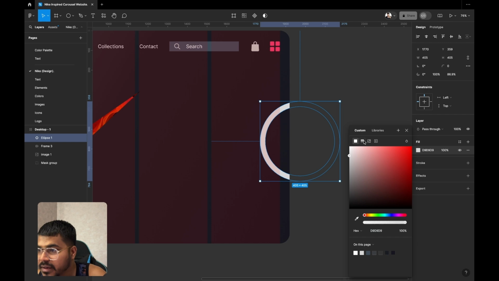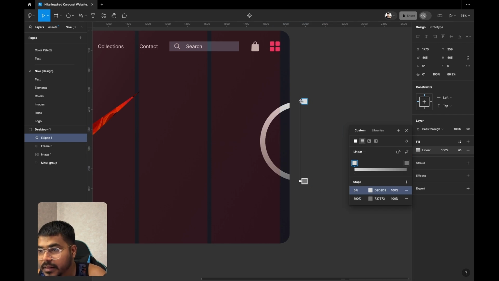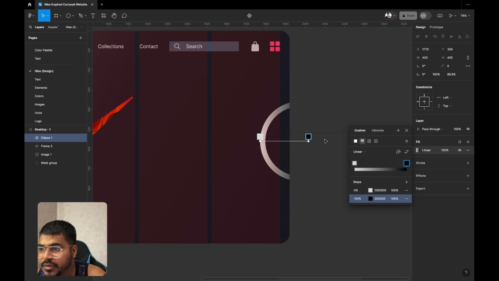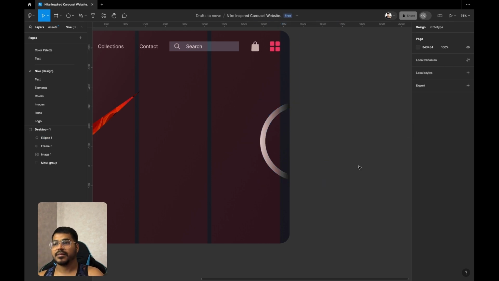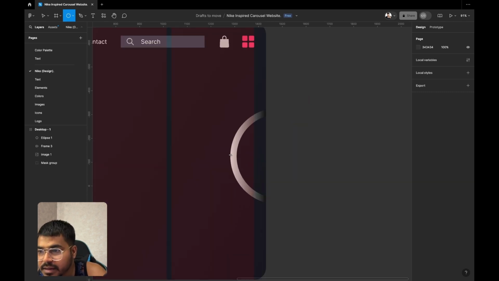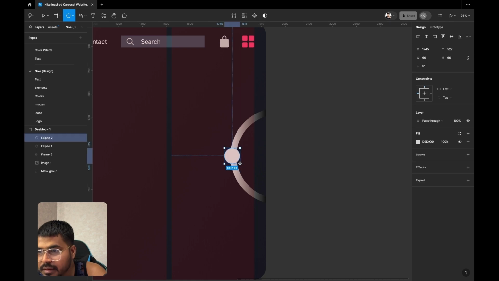I'm going to give it a gradient fill, and the whiter part is going to be in the center, and the darker part is going to be right over here. Let's select the second part, and we are going to give it a black color, absolutely black color, and then we are going to create a gradient kind of effect that looks something like this. Perfect. So this is our dial. I'm going to take a circle, and I'm going to place a circle right in the center, right over here. Okay, let's give it an effect as well.